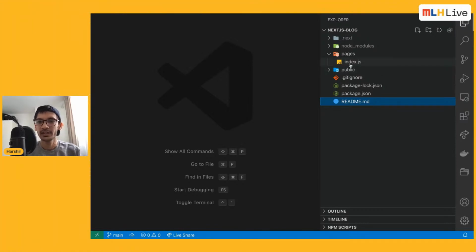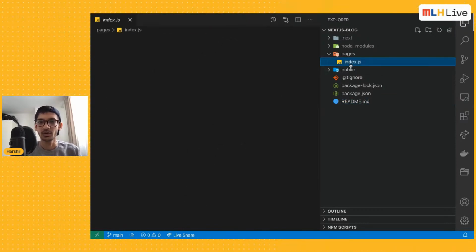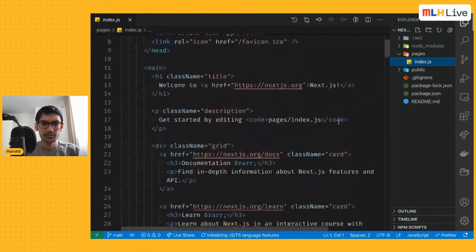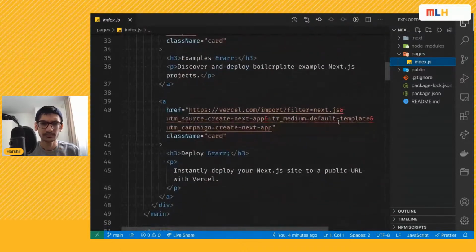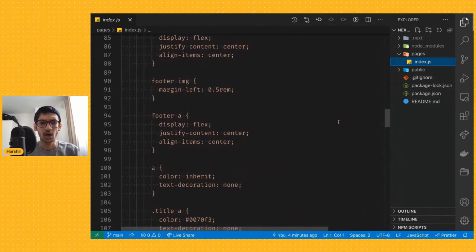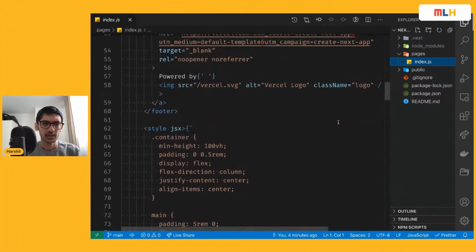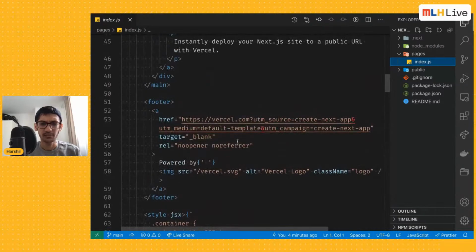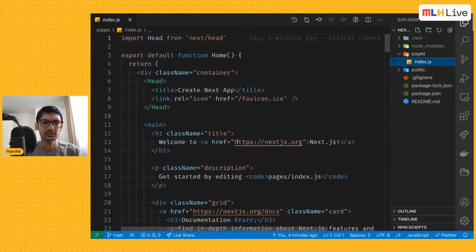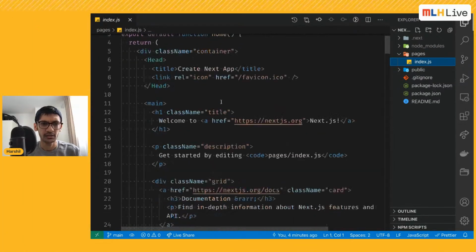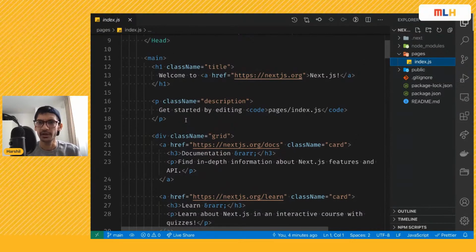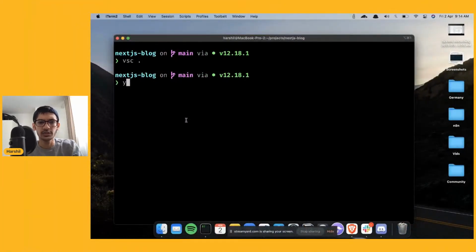Awesome. So let's go ahead and check out what is in index.js. There are a couple of interesting things happening over here. So this basically contains all the information that we saw earlier, right? And there is a lot of CSS which I'm not gonna touch at the moment. The head contains the title, awesome, and then the main contains all the information that is being displayed over here. So let's start the server once again.